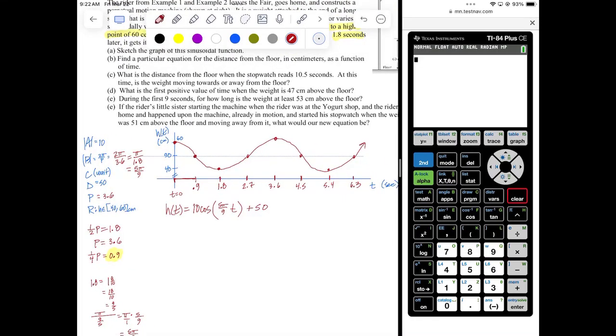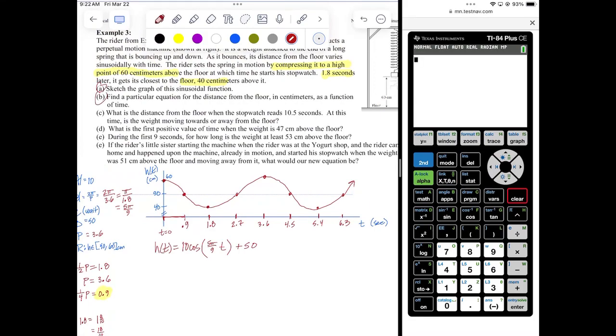All right, so we answered part A, and we just answered part B. The equation is part B. The graph is part A. All right, once we have the equation, it's time to graph it on our calculator so we can start answering questions. So I'm going to go ahead and delete that if I can, if it'll let me. There we go. And I'm going to type in Y1. It won't let me get to Y1. It's skipping Y1 for some reason. Let me try it again.